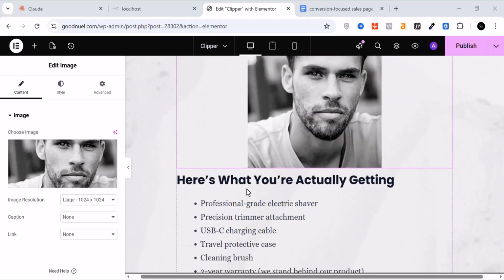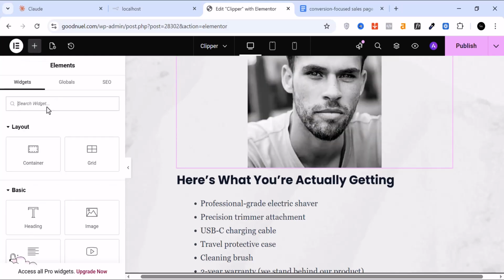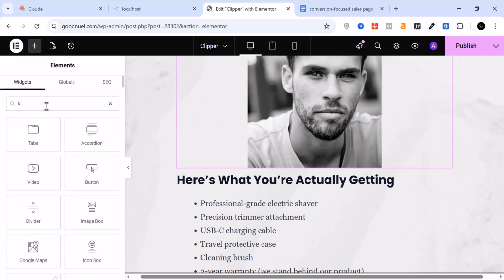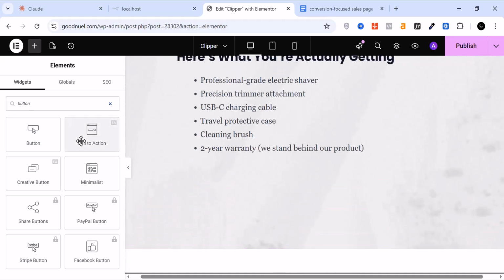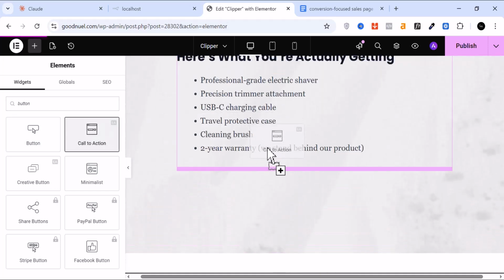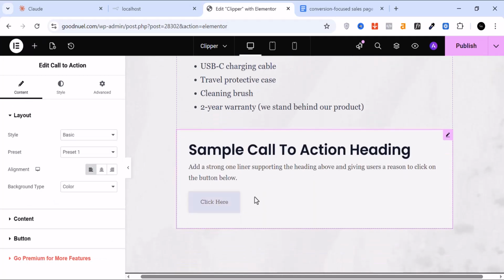So to add the button is very simple. You want to come to this add elements here, and you can search for a button. All right, so I have this plugin called the Essential Add-on for Elementor that gives you this button. It's a bit finer than this one, so you can just drag and drop the button wherever you want it to be. So I'm going to put it somewhere at the bottom here, and then I'm going to run a call to action, and then I'm going to publish it.